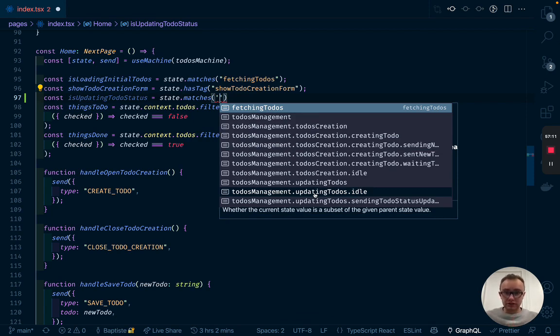That's really great. All the possible states have been determined by the XState extension.